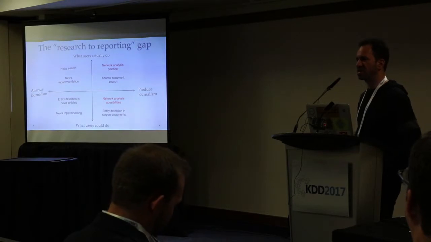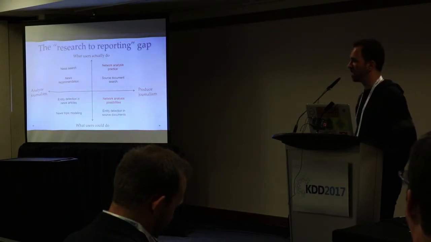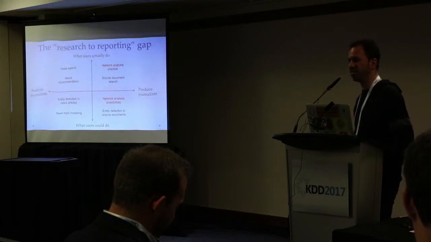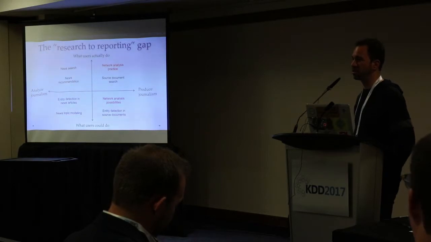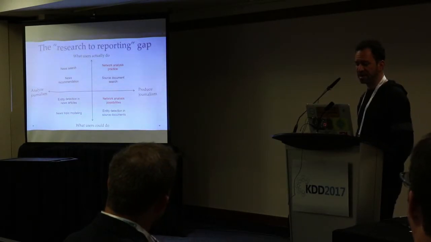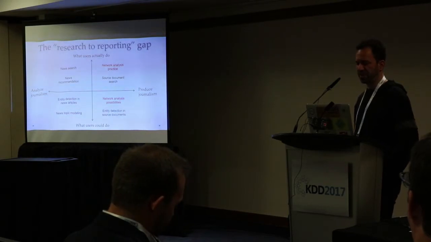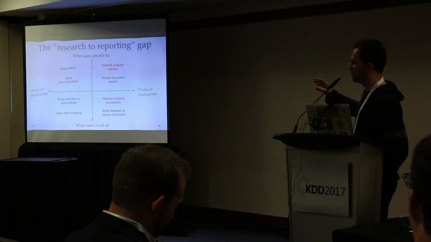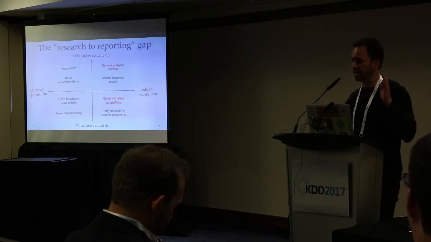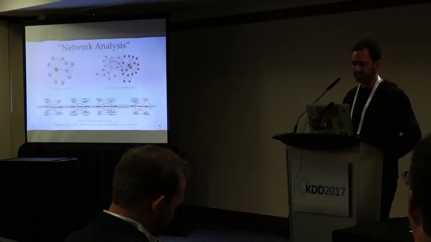And the other axis is what I call the research to reporting gap. It has proven extraordinarily hard to get advanced techniques from natural language processing and machine learning to work in journalism. This paper is a little bit about why and some of the challenges. A lot of what I'm going to talk about is in the upper right quadrant, right? So this is what journalists are actually doing, and I think that's key to closing this gap.